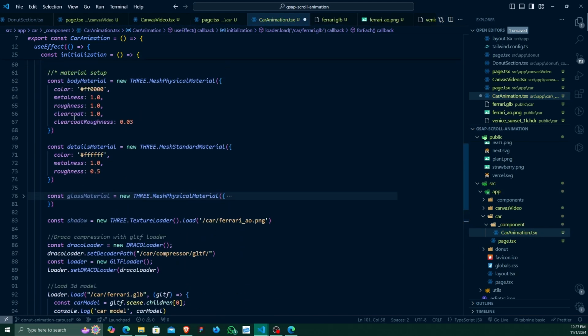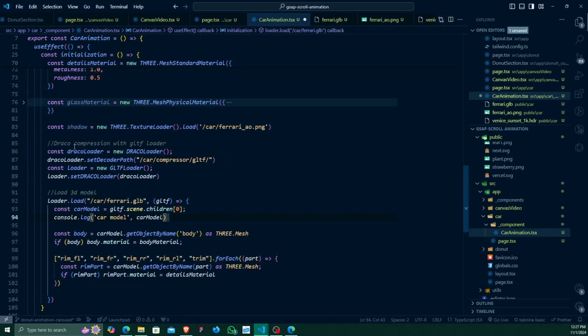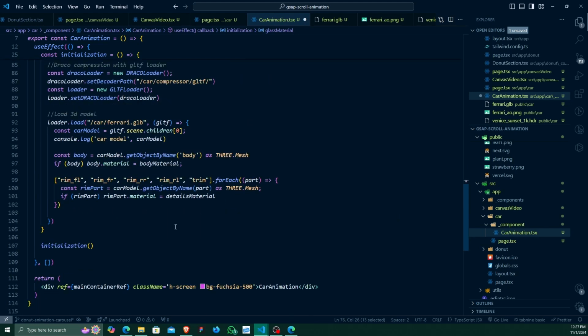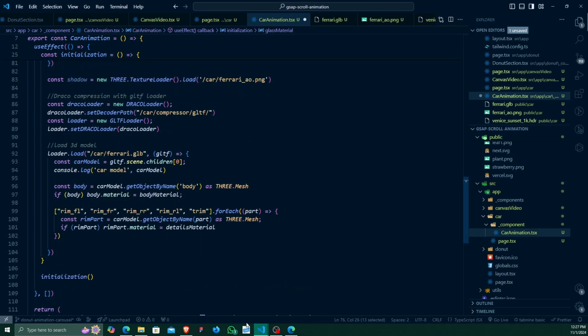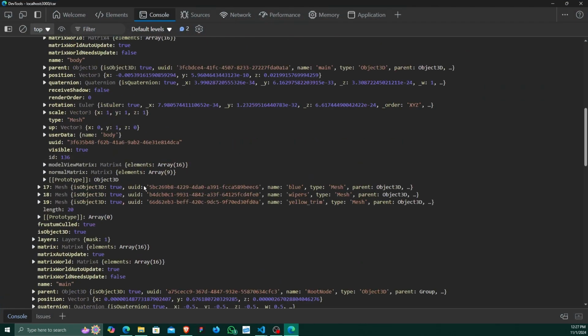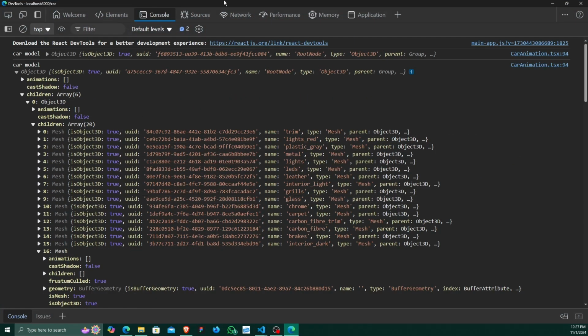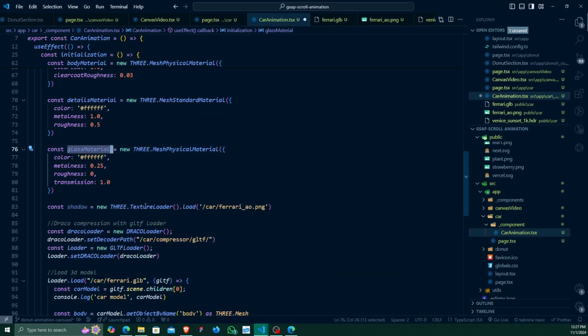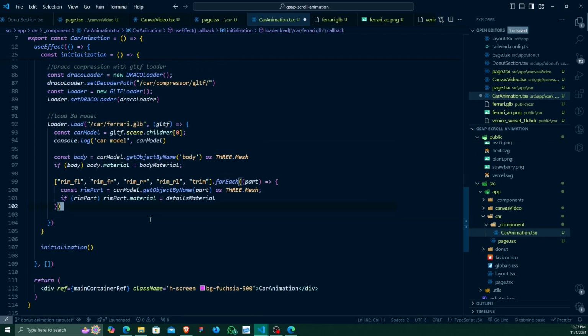So we have used body material and details material, and we have to use our glass material. For the glass material, it is also the same step. We have to find the glass in this object, and assign it our custom-made glass material. So let's do that.